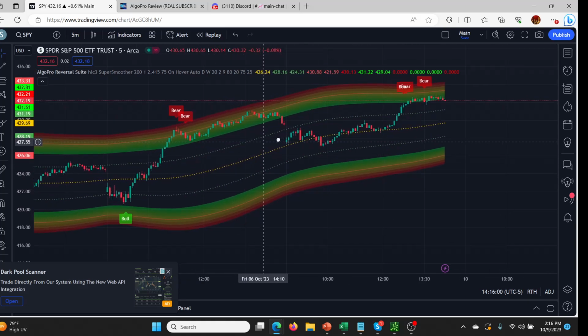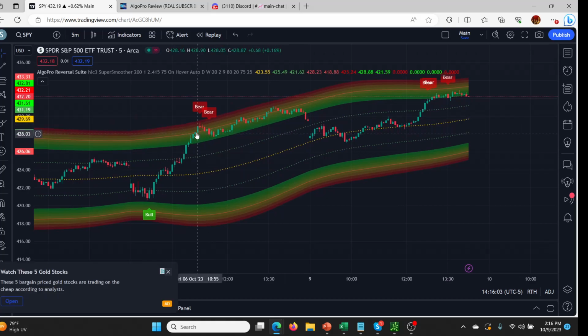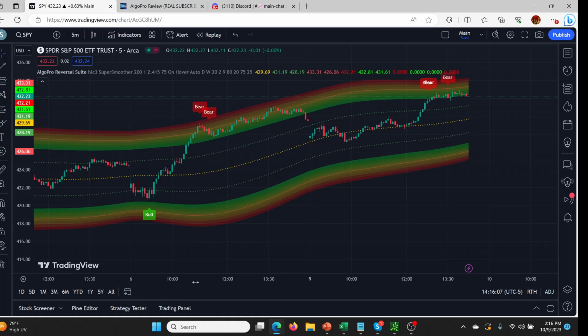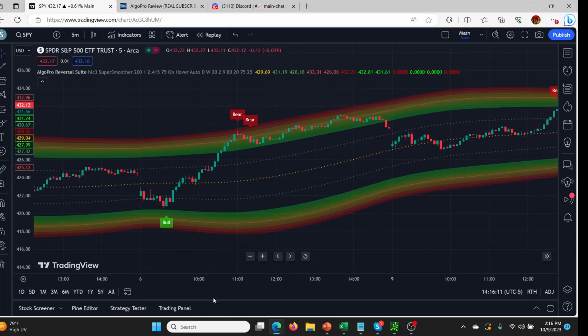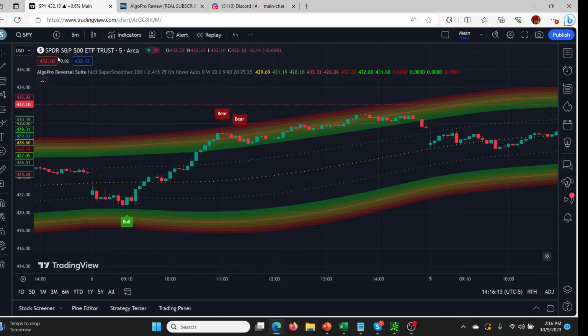So let's just have a look. It says bear here. We've got right into the red here, so you'd think you'd really be getting a bearish rejection. The problem, for me, is that yes, we got a bearish rejection, but it wasn't much of a move. These are 5-minute candles, so you could say the first bear signal as it goes into the red here, we had a little bit of a rejection, but then we've really been bullish ever since.